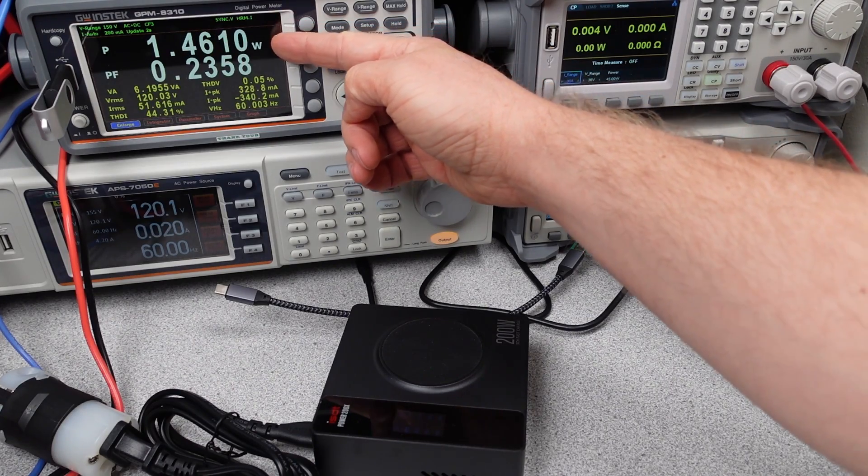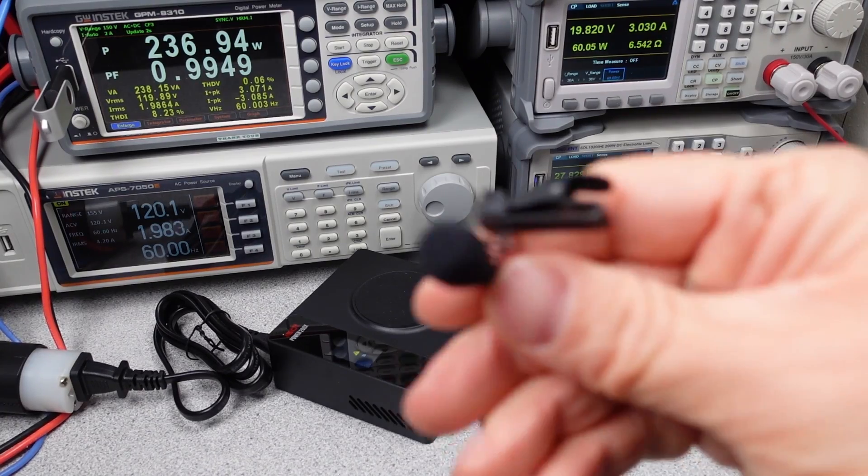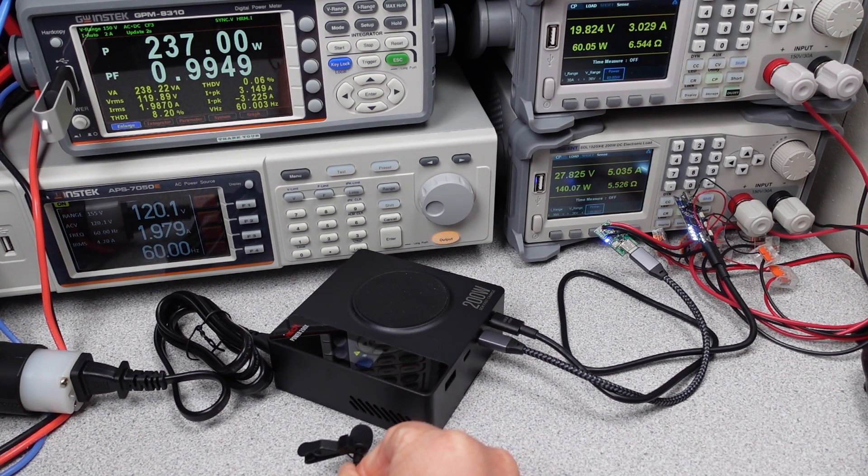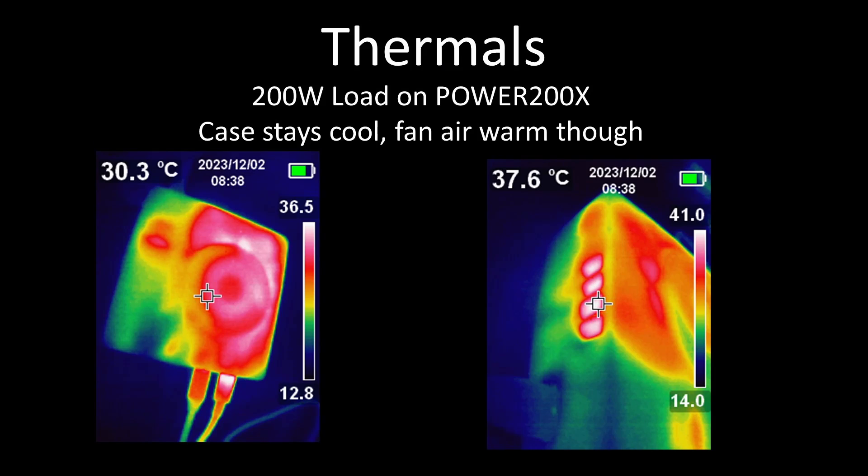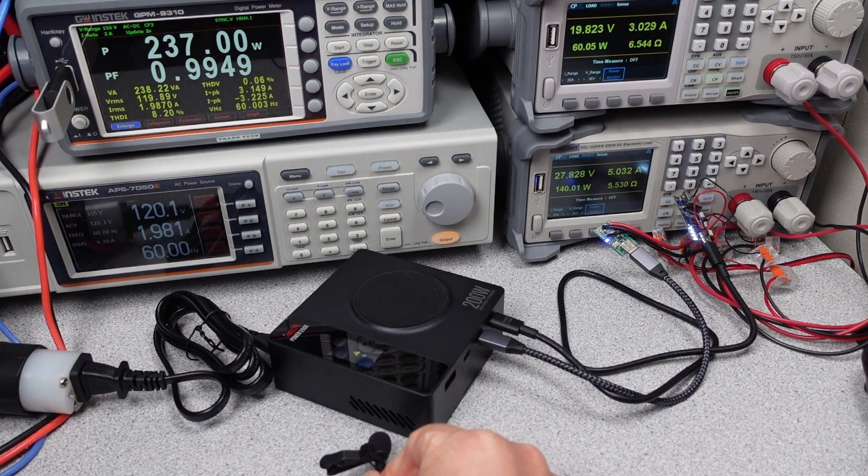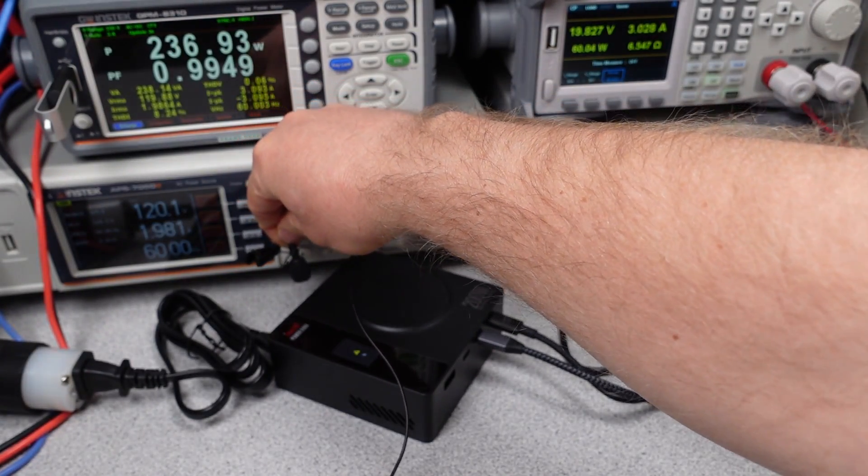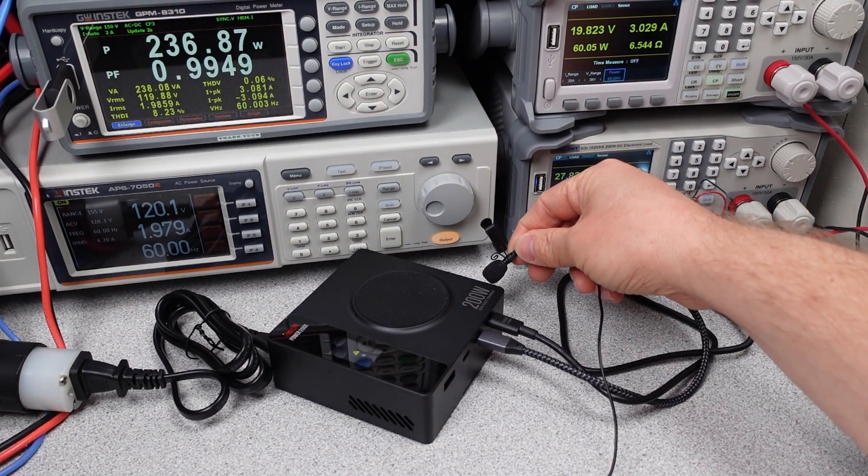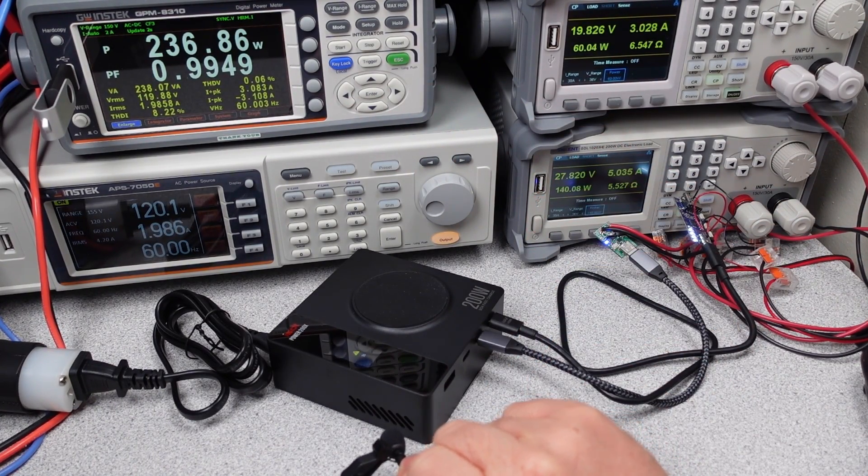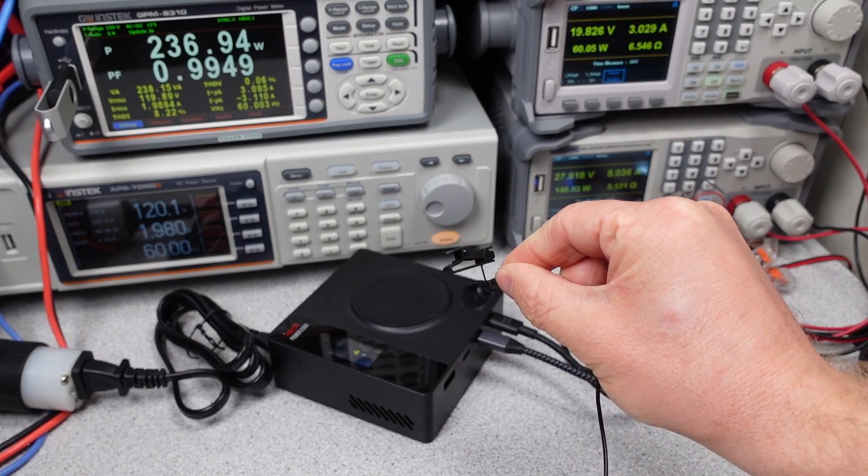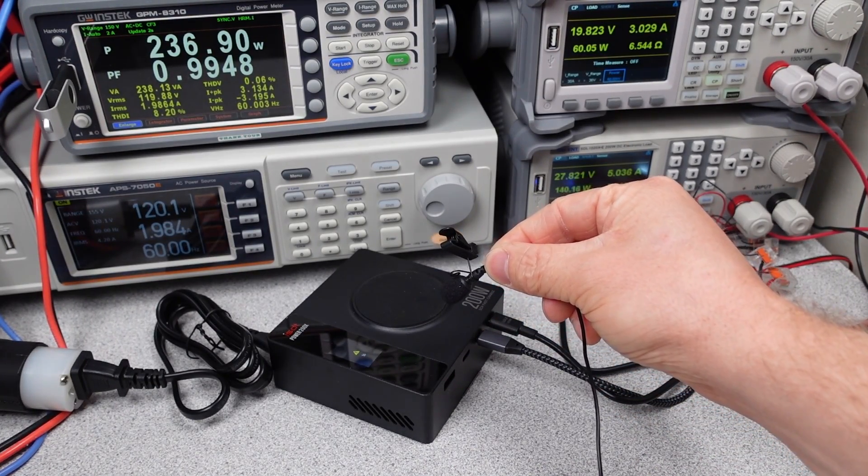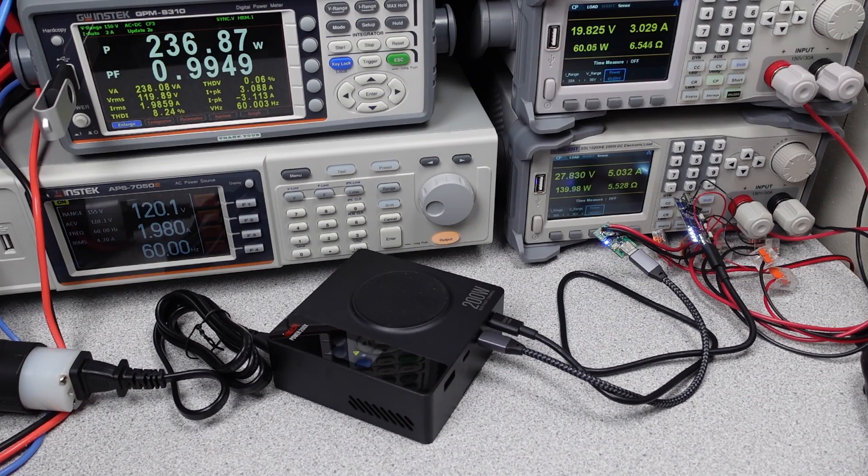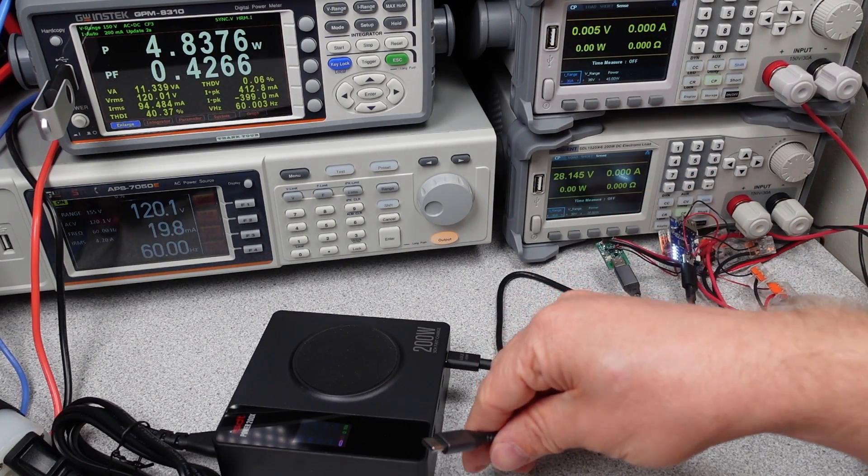The fan. Let's get to the fan. This is touted as a feature and it is effective in keeping the case cool. Here are some thermal images of it in operation. Not bad. Compared to the other 200 watt adapters with no fans. But the sound is a lot. Here's an example of what this thing sounds like. This thing is really loud. It appears to scale the fan speed with the power being used. So it isn't temperature controlled. It just runs all the time. And if you use more watts, it runs faster and louder.